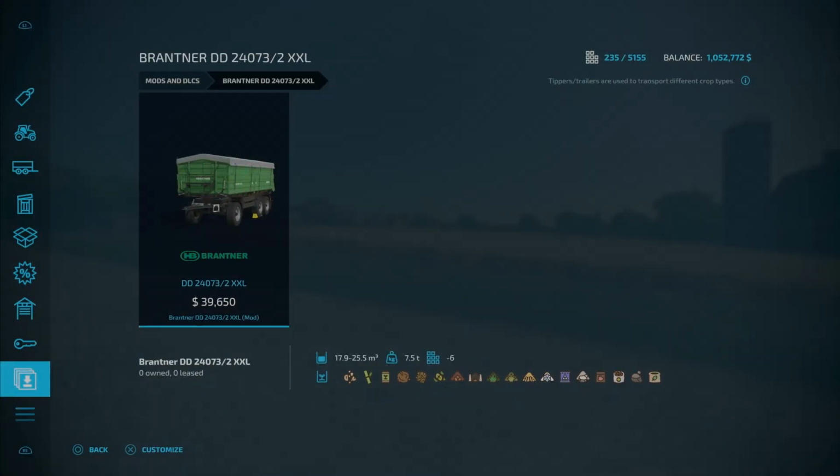Alright guys, so there were actually 2 mods that I did forget. This is the Brantner DD 240732X. My god, the names of these are insane. 6.12 megabytes to download and install, $39,650 to buy. It takes up 6 slots, takes up a wide plethora of crops and products.